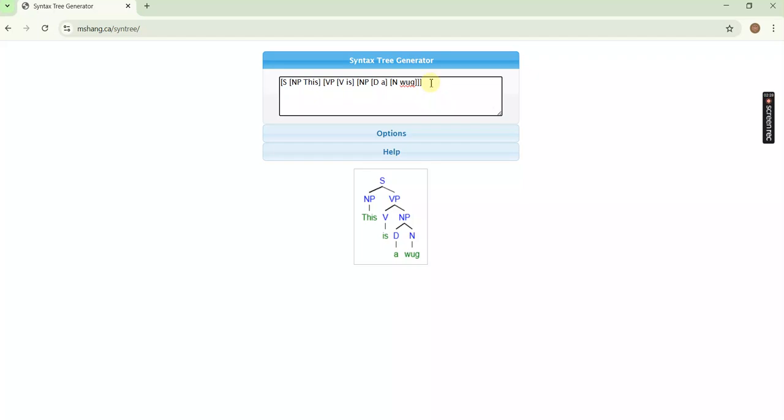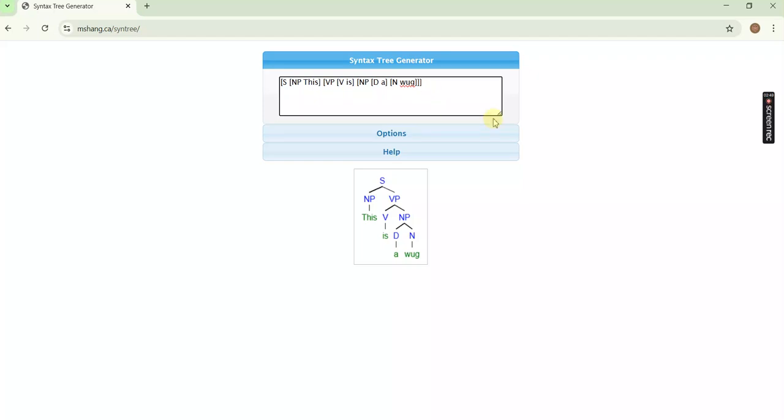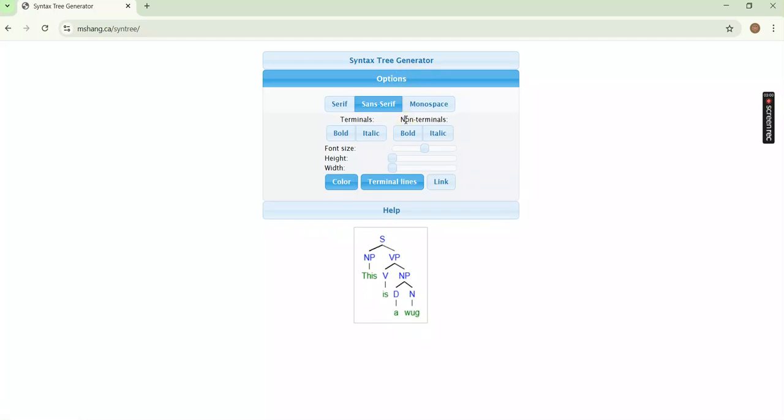So you can even download it. On mobile you have to tap it longer and it will show you an interface like this. To download the image you can copy image or save image, it depends on you. I have already downloaded so I won't be downloading it again. You can even load it from here like this, and there are options too. Like this is how it's showing the example bracket representations.